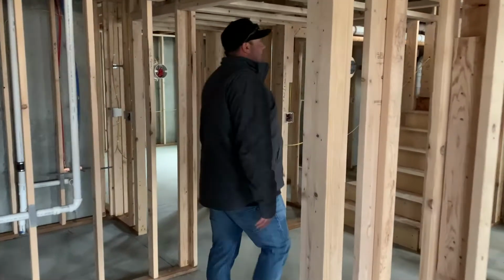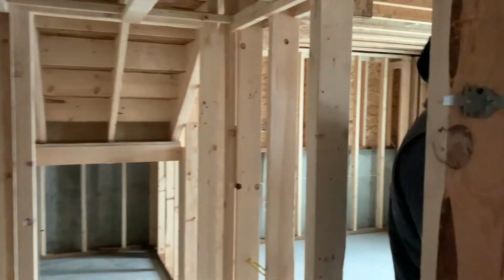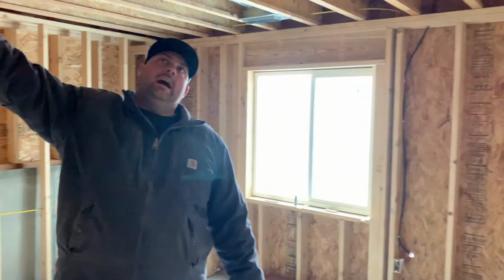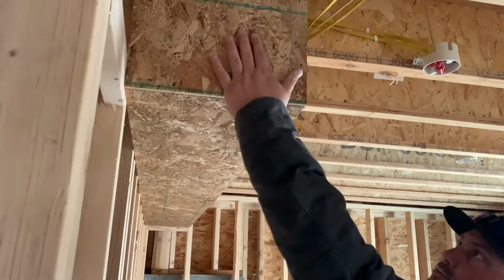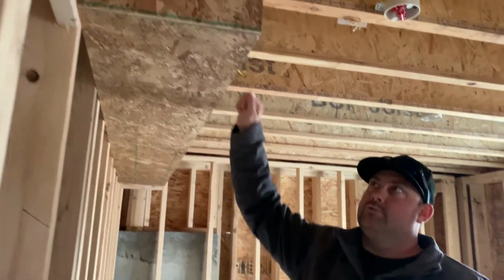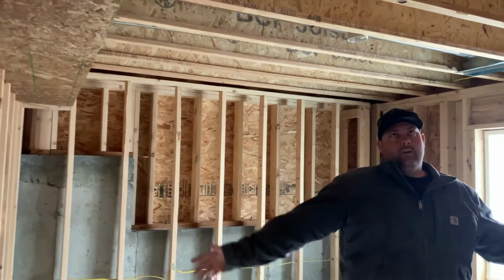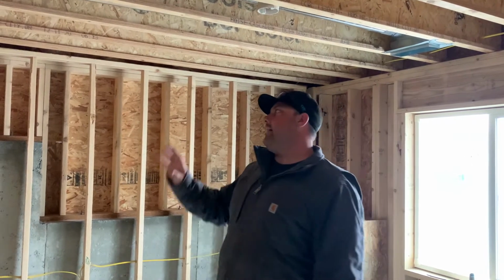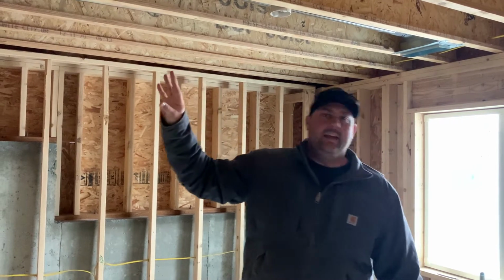Yeah, and then obviously there's tons of mechanicals in these houses. A lot of times you have to frame down where the mechanical runs will be, mainly because you can't have drywall just around a pipe. So drywall has to have something to screw into. So that's one of the cons to having a full basement and stuff like that, is you just have to kind of account for, in some spots you can have a lower ceiling for your HVAC and also your plumbing.